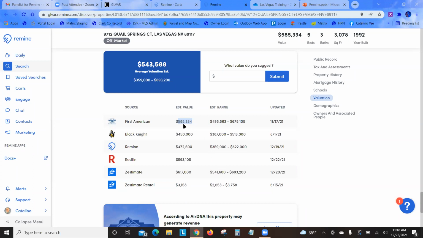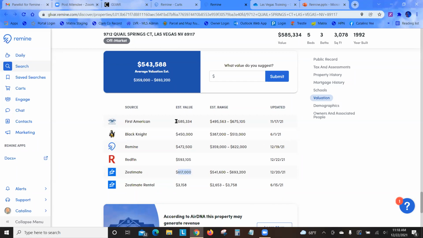But now you have an advantage over anybody by pulling up their property record here. You see, this data is a lot different than what you have out there. This allows you to look at all these numbers and you have information. So this way, now they're telling you 617. First American tells you 585. Who should you trust, right?